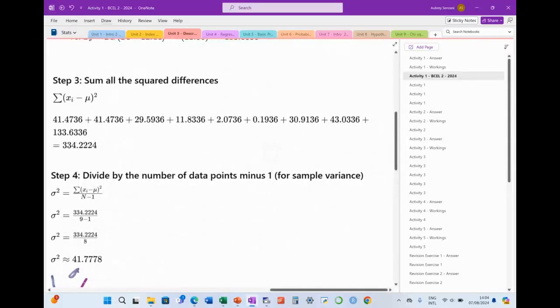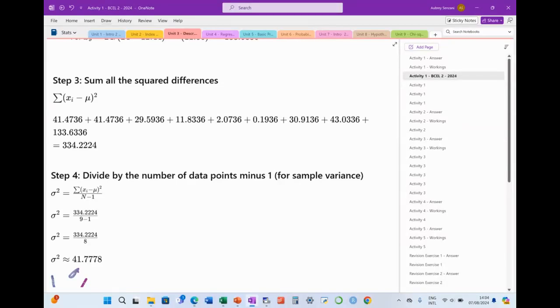So that's all of the things we calculated. Remember, we had 2 6s, so we had 2 of the same. Your total on the numerator should be 334.2224. And then here you can see we divide by 8. That gets you to the 41, which they also have in the back of their textbook.